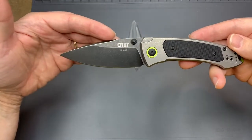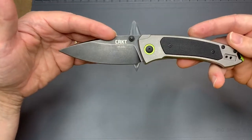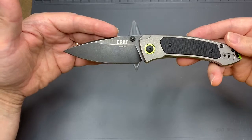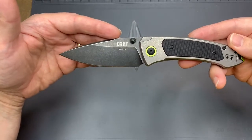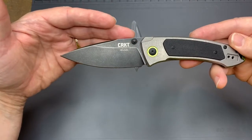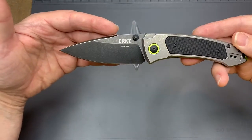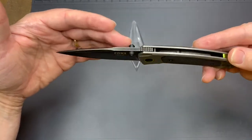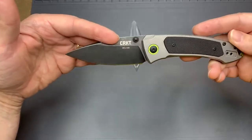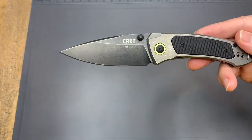Okay, so let's talk about this knife. But first, if you want to support the channel that would be great — I could really use the help. Special thanks to Peter: he bought this knife, sent it directly to me, and said keep it or donate it to your channel, just do a review. What a cool guy — what a great knife community.